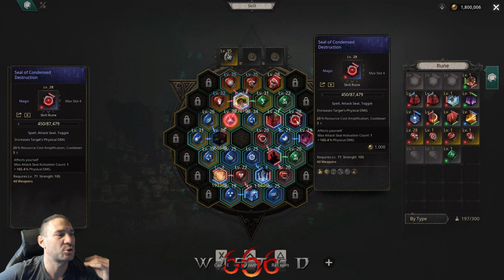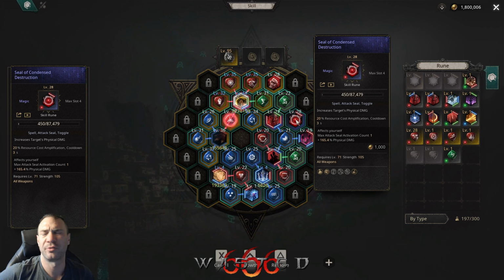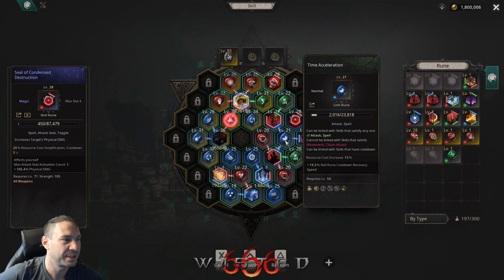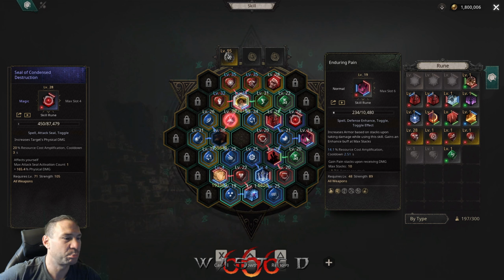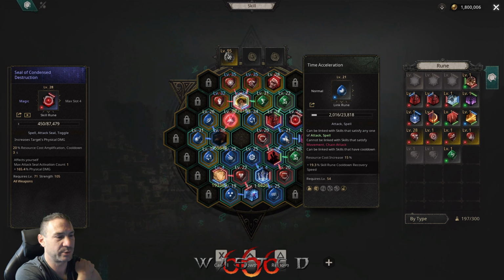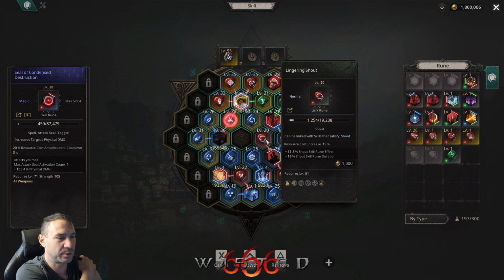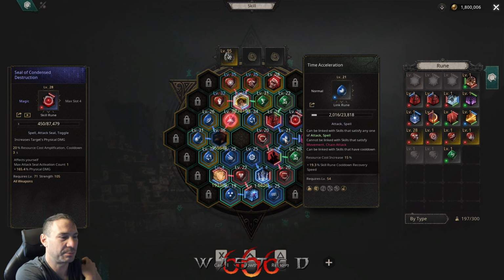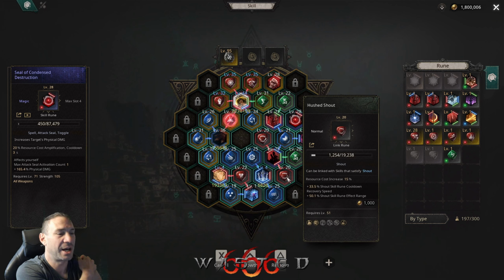For the end game, I want to try getting to Seal of Condensed Destructions, because you can get it up to 500% increased physical damage, and that's a huge boost. But you would need to awaken that skill. Fighter's Wrath with increased duration, time acceleration, and Enduring Pain help you a lot for leveling also. Then we have Shout of Provocation, Lingering Shout, Time Acceleration. Oh, I just have these as normal. I would need to make them magic. Time Acceleration, then Increased Duration, Harsh Shout also.